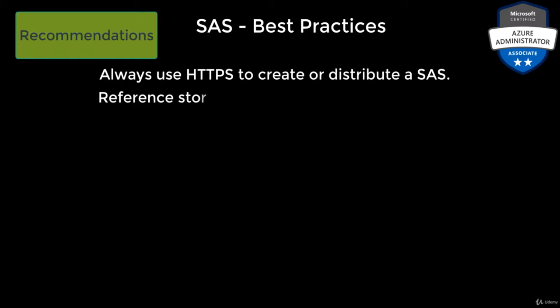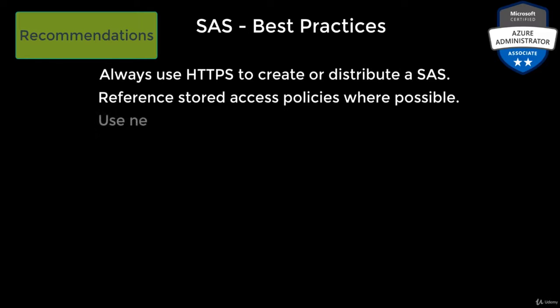Reference stored access policies where possible. Stored access policies give you the option to revoke permissions without having to regenerate the storage account keys. You need to set the expiration on these very far in the future, or sometimes infinite, and make sure it's regularly updated to move it farther into the future.